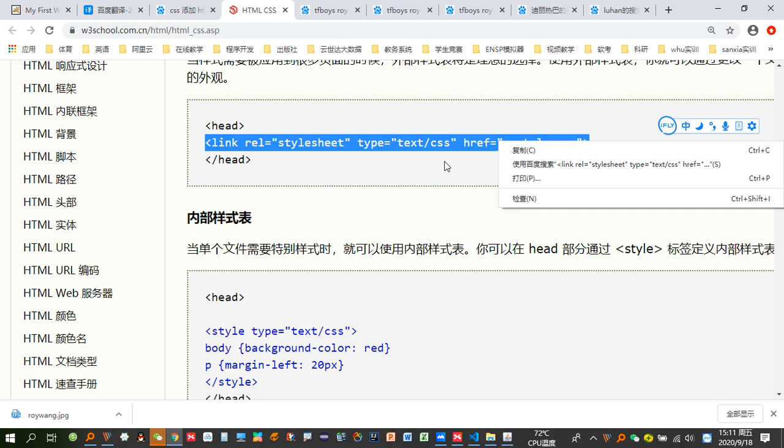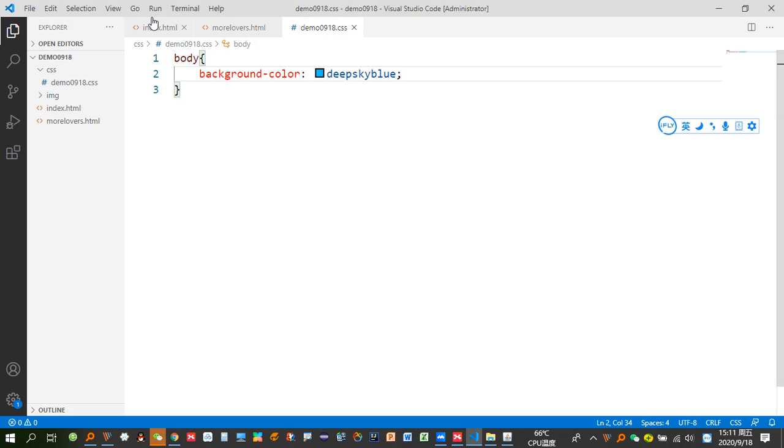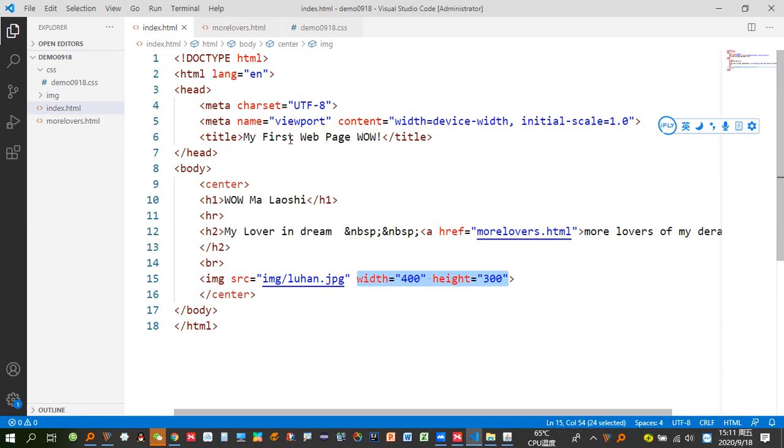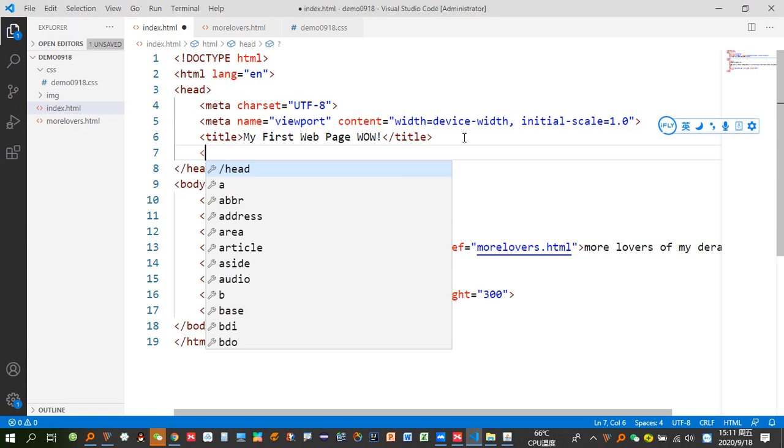Well, so let me write it. At our index things, you should give the head here, the link.